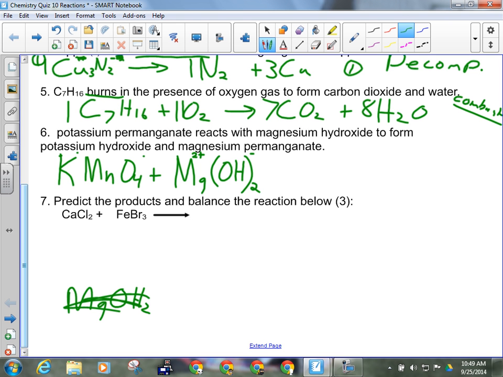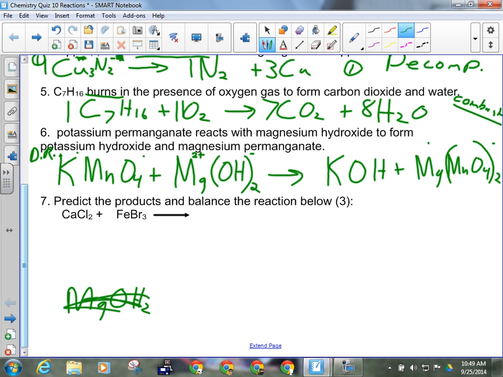All right. Now that will be, because it's 2 ionic compounds for 1 mark, a double replacement reaction. Our new compounds on the other side will be KOH and MgMnO4. Now I've got to swap and drop these. This one's fine because they're 1 and 1, but this one will require brackets and a 2 because this is -1 and this is +2. Everyone with me there?